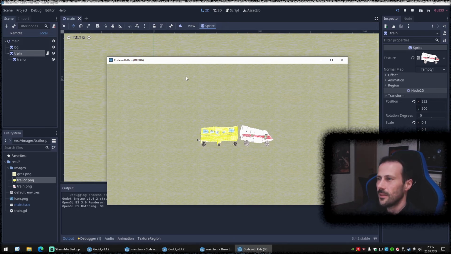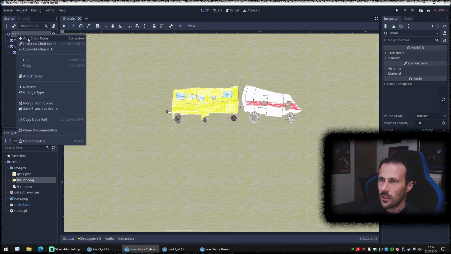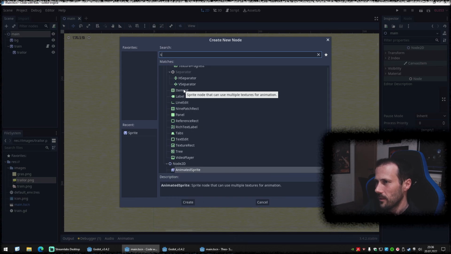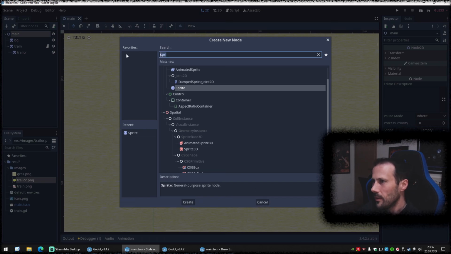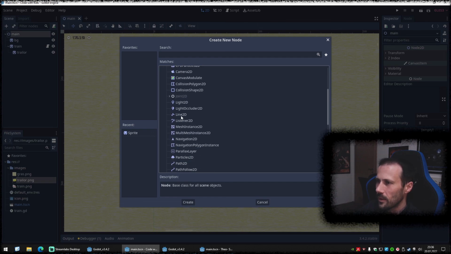Okay, that's it. If you want to expand this, like putting in more drawings, it's always the same procedure. Put in a sprite, just making a right click, add a child node, putting in sprite, choosing the sprite, putting in the picture, and so on. And as you can see, there's a lot of other options. I can expand the 2D area. There's more in. Don't get overcomplicated here. Make it easy. Get started. It's very fun to do and super exciting.